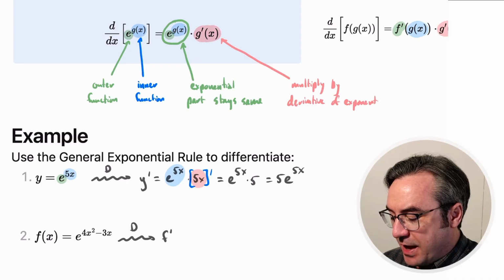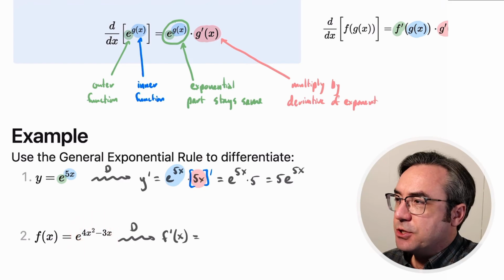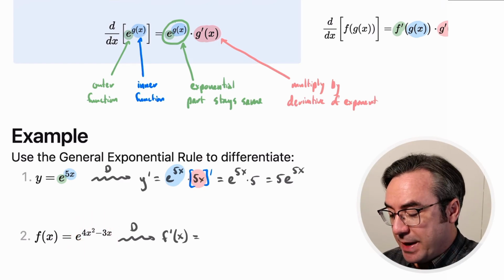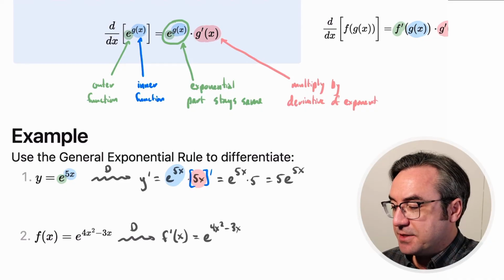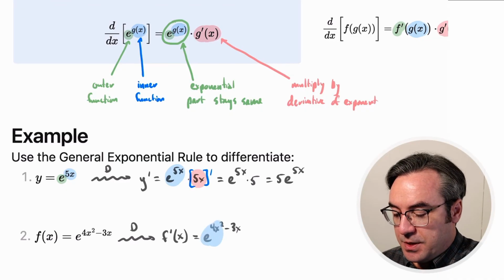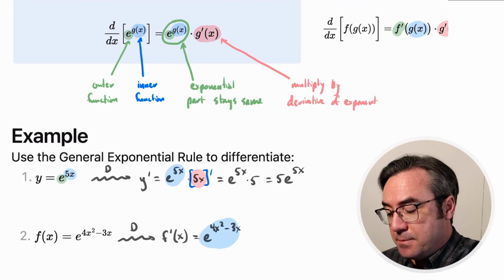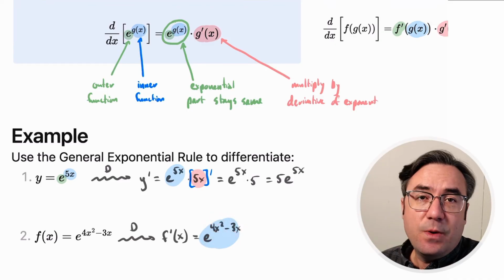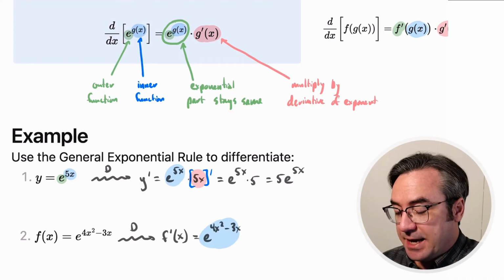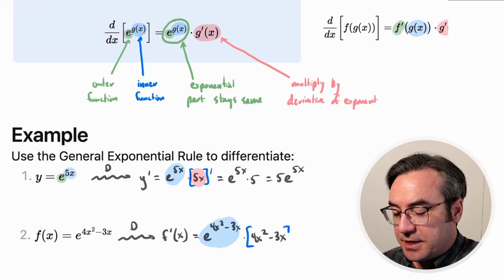we'll call our derivative f prime. And how does it start? Well, the exponential term just stays exactly as is. We don't make any change to it. So e to the 4x squared minus 3x. So the exponential part, when we differentiate, doesn't change at all. Once we've broken our way through the exponential, though, then we do have to differentiate that stuff that's inside. And we multiply by the derivative of those terms that are in the exponent.